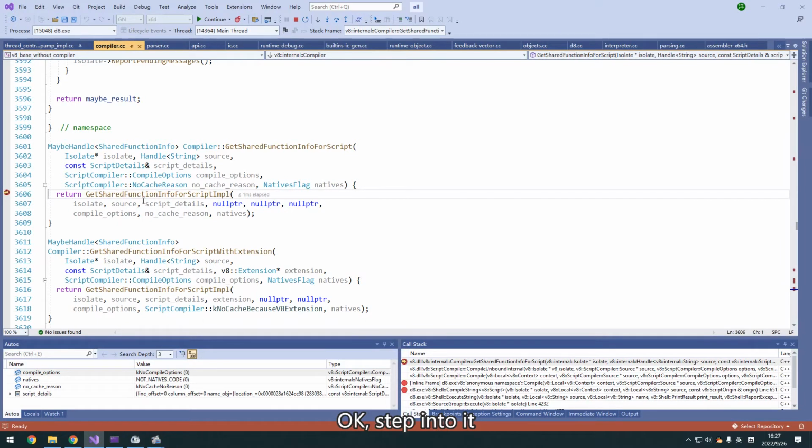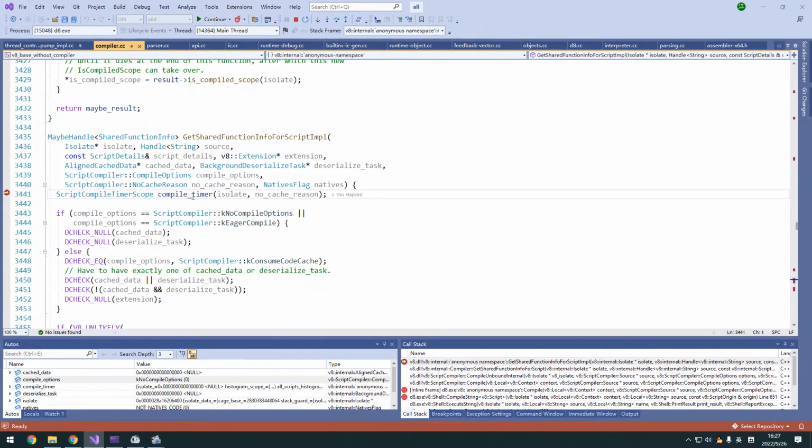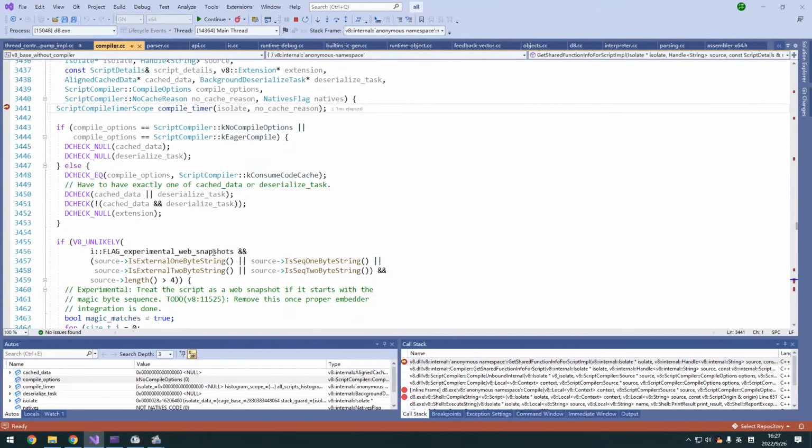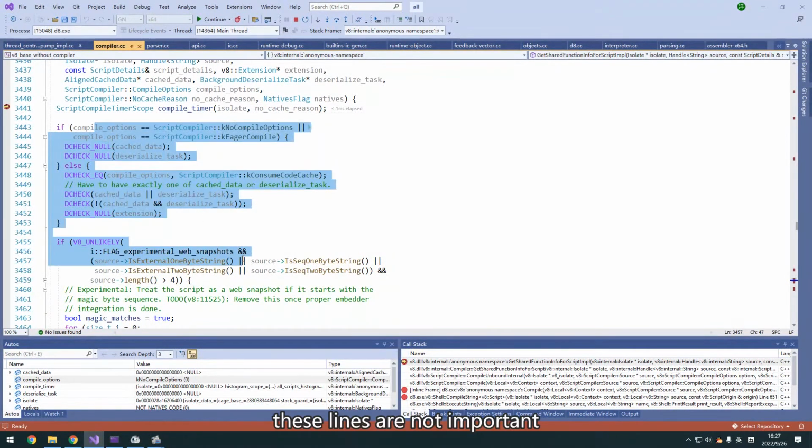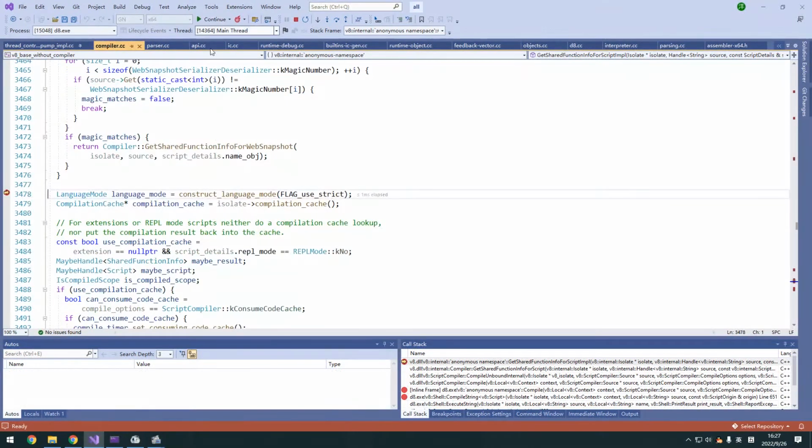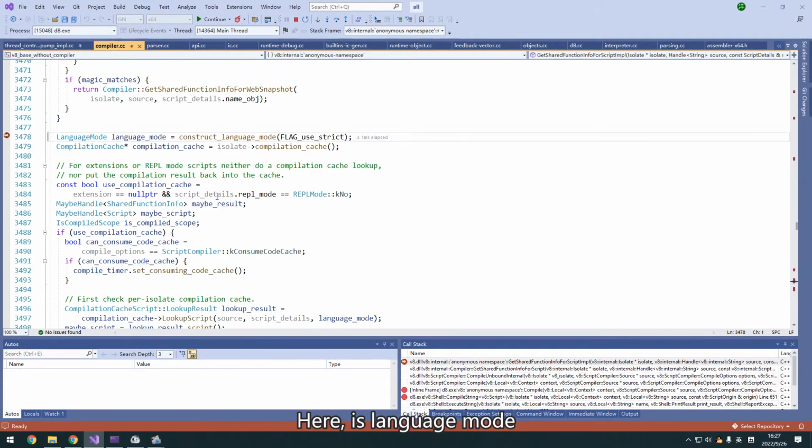Okay, step into, over. These lines are not important. Here, it's language mode.